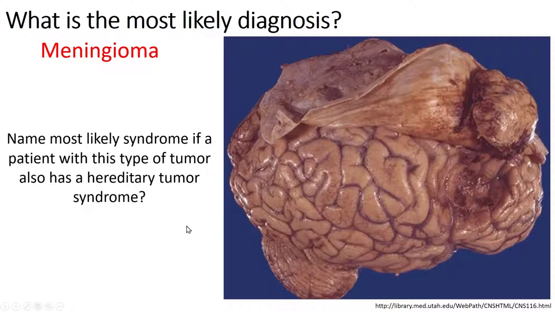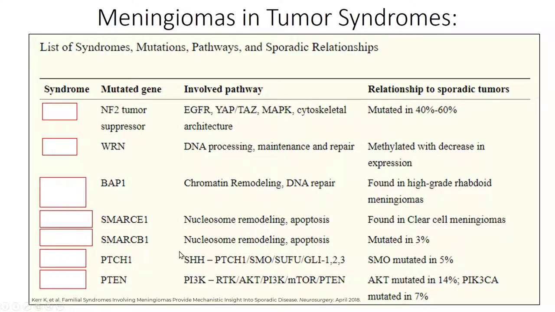And so meningiomas are very common. They are the most common benign primary CNS tumors, not really a brain tumor, but the most common overall primary CNS tumor and most common benign brain tumor. The vast majority of meningiomas are sporadic, but in the context of familial tumor syndromes, we can see them in a variety of different syndromes. So here we have a table where we list a variety of different syndromes where meningiomas can be a feature. I've blocked out the list of syndromes, and in this column of the table we're seeing the mutated gene that's involved and the pathway that's involved. For the familial tumor syndrome that is associated with the listed gene, I was wondering if you guys can help me fill this in.